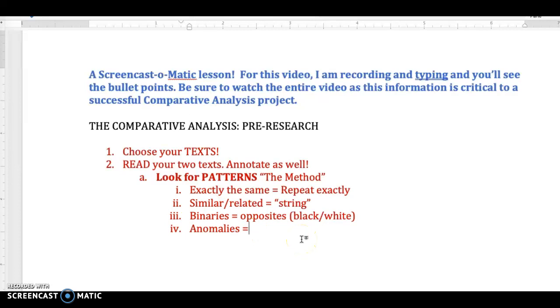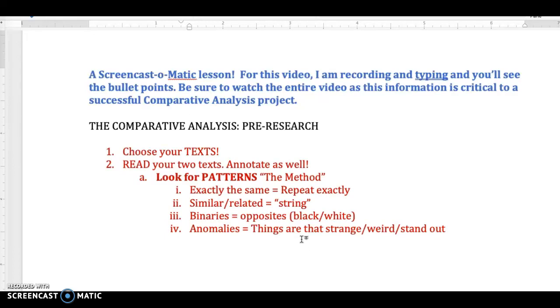And then the last kind of pattern that you want to keep an eye out for are anomalies. And these are things that are strange, weird, or they stand out somehow. So for example, if you think of a film, an anomaly would be something like, well, the scenes are mostly in black and white, but then all of a sudden you have a character running across the screen wearing red.